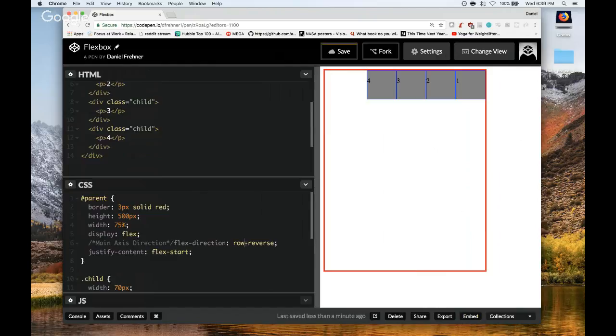So now we are going from right to left on row. So the reverse of the row, remember row starts from left to right, and it's our default, but reverse goes from right to left. And so that's how you can change the direction, and that's how you can affect it using justify content. And then we can, if that was column, and let's do a space around.